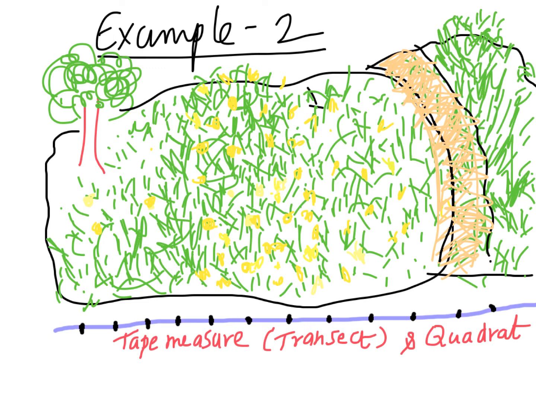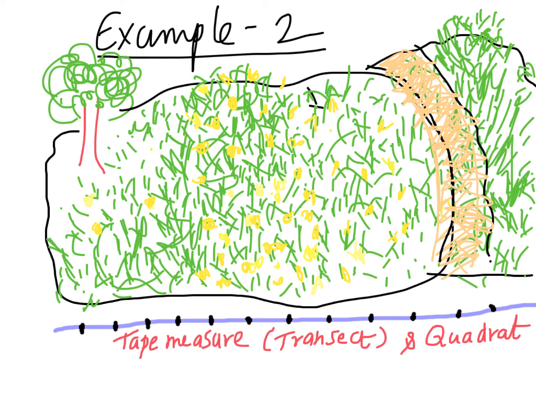In this example, you have an area, part of the park maybe, and you have a tree here and a patch of green made of grass, as well as dandelions. So each of these green streaks are grass plants, and these yellow blobs represent dandelions. Okay, so you have this scenario. You also have a footpath where people walk and trample anything on that footpath. Okay, so that is the scenario.